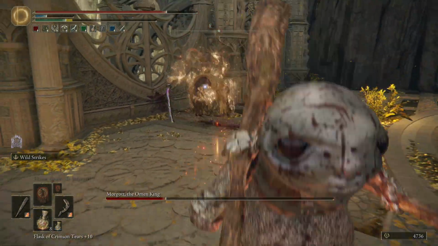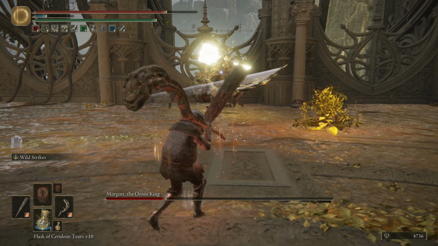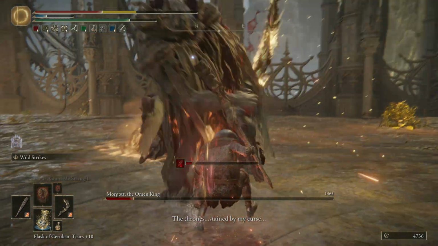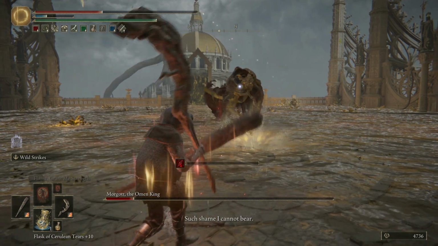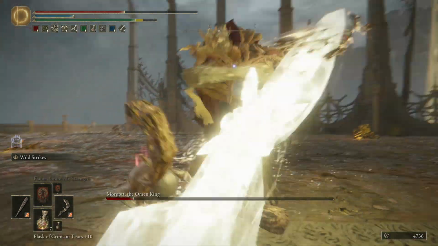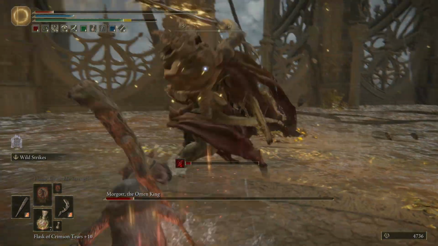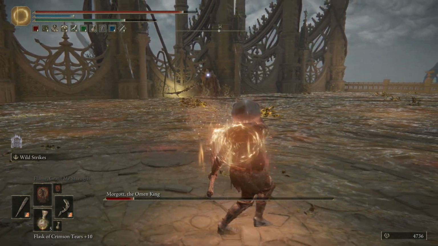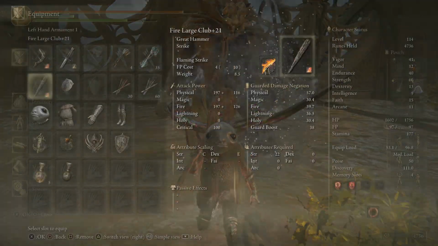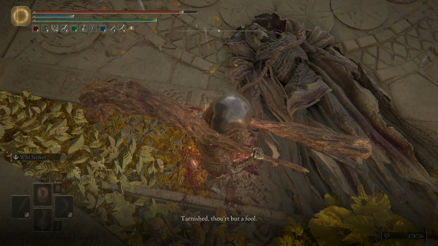Oh, let me run away. One drink! Yo, that attack has a lot of tracking. No! Oh my gosh! I'm panic rolling too much. Well, oh my goodness, he does a lot of damage. Let me put on the Gold Scarab. There we go. Why does he look so tiny after you beat him?